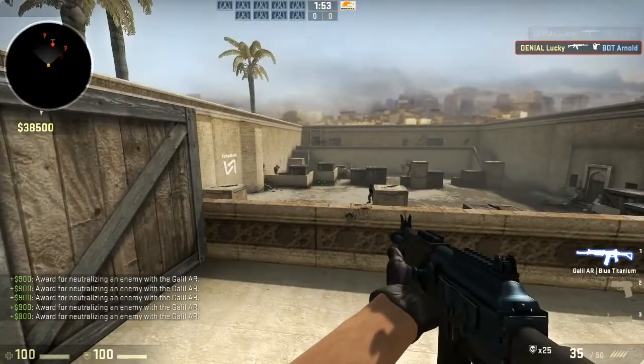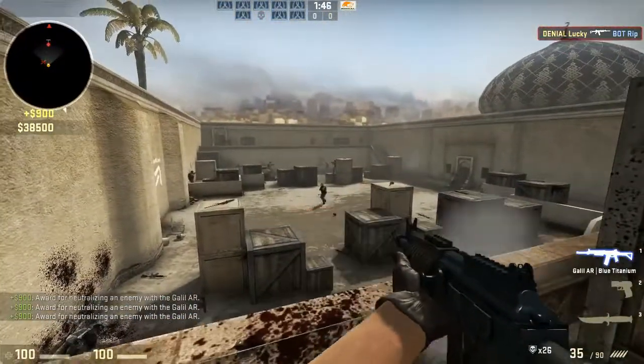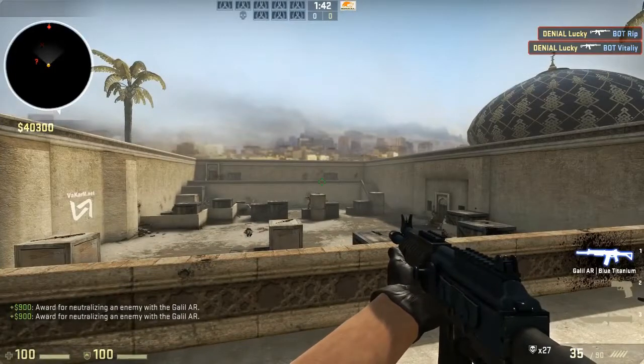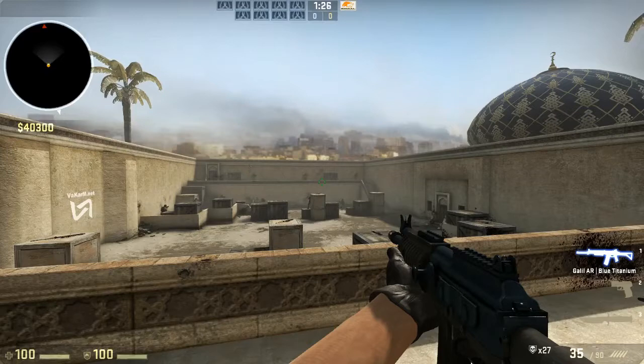So that's pretty much it in terms of how to use the gun: when to spray, when not to spray, when to tap, when not to tap, when to burst, when not to burst, etc. I've gone over all the basics. Now what you need to do is go into a DM server, practice with the gun, learn the spray pattern, make sure you can control your mouse properly, and make sure you know how to kill people with the weapon, because it is hard to learn. I think it's a lot harder than the AK and the M4 to use, because like I said, it's random and you need to practice it.